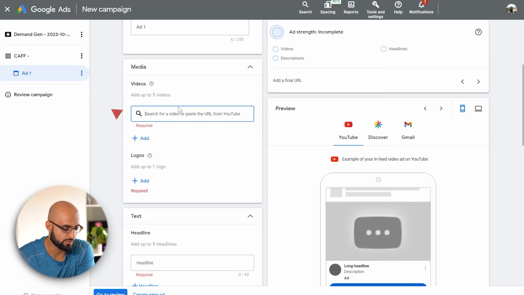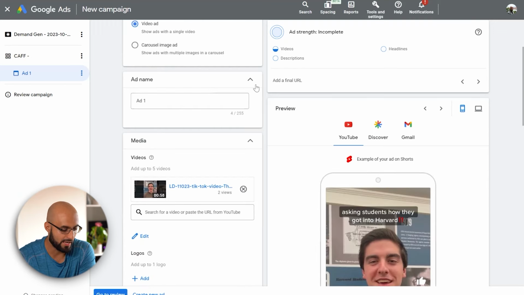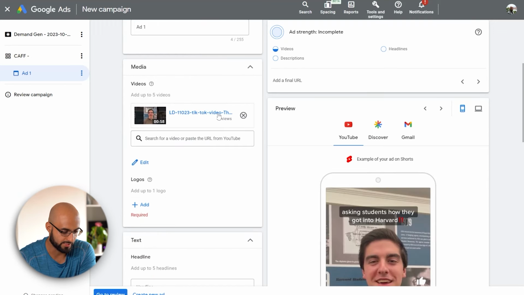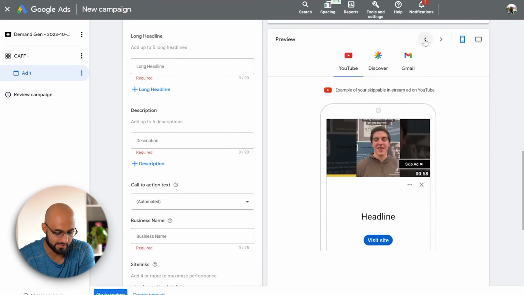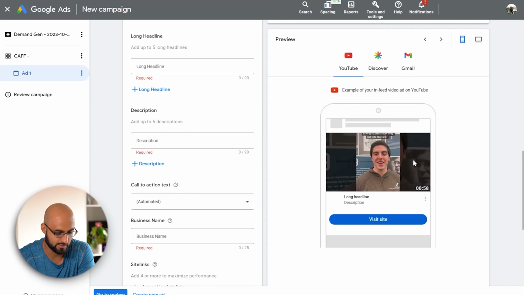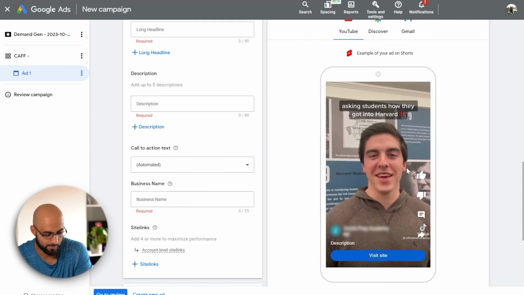And then you can go in here and paste the YouTube URL. I'll just show you an example. When you add a YouTube Short ad, for example, in the YouTube Short format, you're going to see the video when somebody scrolls down, and it's going to look like this. Keep in mind that it does have other placements, other inventory, such as the in-stream on mobile. It sometimes looks like this, sometimes like this in the in-feed video on YouTube, but primarily this is where your placements are most likely going to show up.